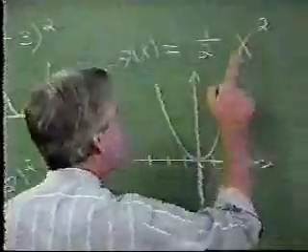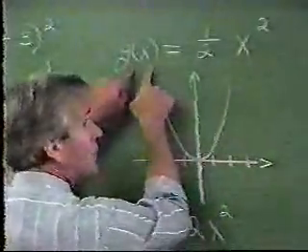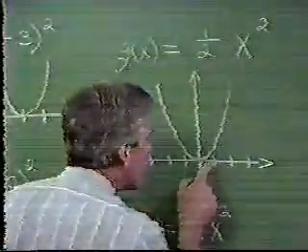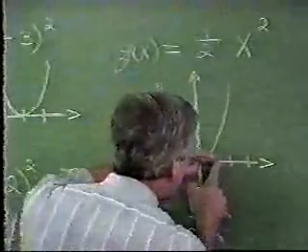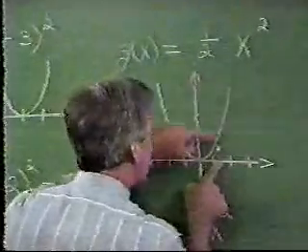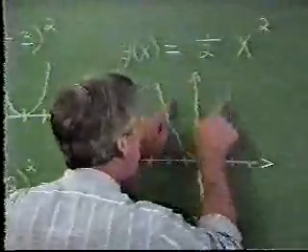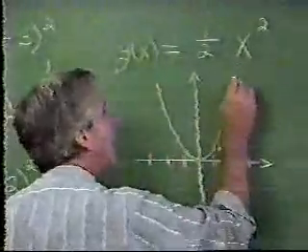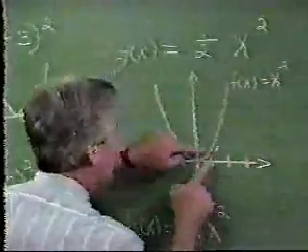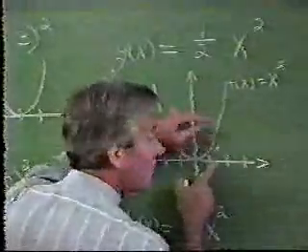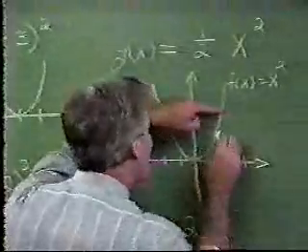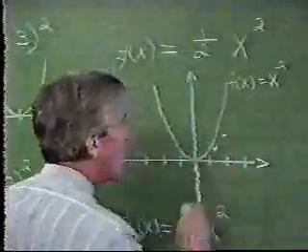then 1/2 x squared means that the vertical distances being described here are 1/2 the vertical distances in the x squared function. So, for example, for this x value, we have that vertical distance. If we take half of that vertical distance, then we're describing a point that's on that function. Understand, I'm regarding this as the f of x is equal to x squared, the graph of that function. So if I want 1/2 x squared, I'm just taking vertical distances that are half as long. For this x value, the vertical distance is this long, and if I take half of it, you see I'm describing a point on this graph.